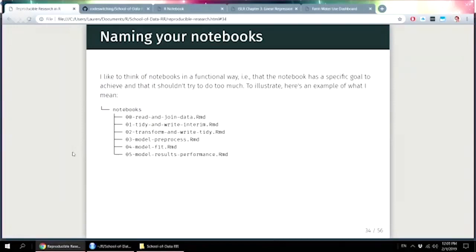And then when you're transforming and you're writing it into a tidy format where you've done all of the data munging and cleaning, and it's in a format that you're happy with, that you can then model and visualize with, you can take that from the interim directory and save it into your tidy directory. And then as you're doing your model pre-processing, there could be some other stuff that you need to do depending on the model you're using, where it might need some slight tweaks to it, but it's not necessarily about the shape of the data. It's about the model that you're using.